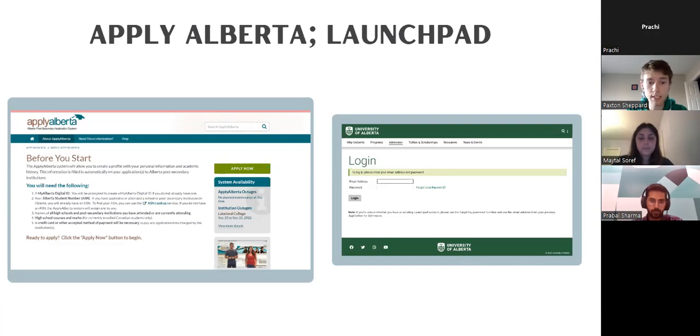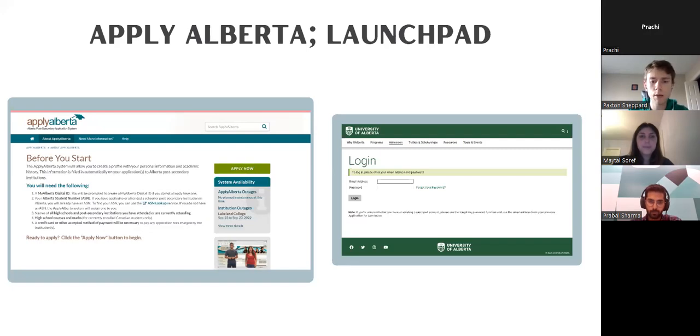If you are an Alberta resident, you're going to use your SIAMS account and your Alberta student number to set up an account called a My Alberta Digital ID account. If you are from outside of Alberta, you'll just go through some steps to set up a My Alberta Digital ID. And it's really just following prompts, putting in the personal information that they're looking for. But after you hit that Apply Now button, you're going to be sent to a My Alberta Digital ID account login page, and you're just going to hit Create an Account and follow the prompts.